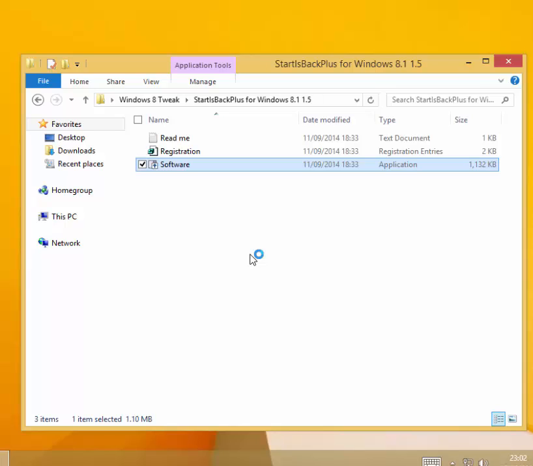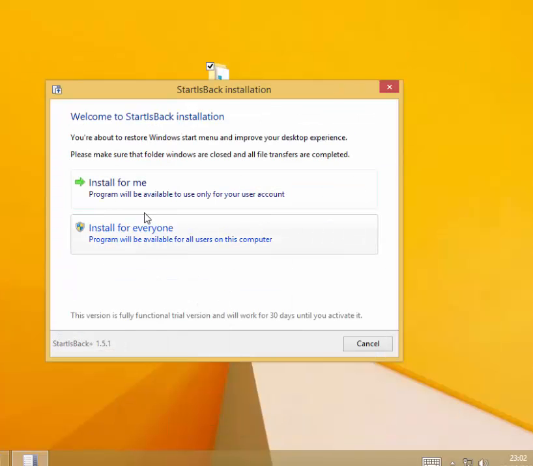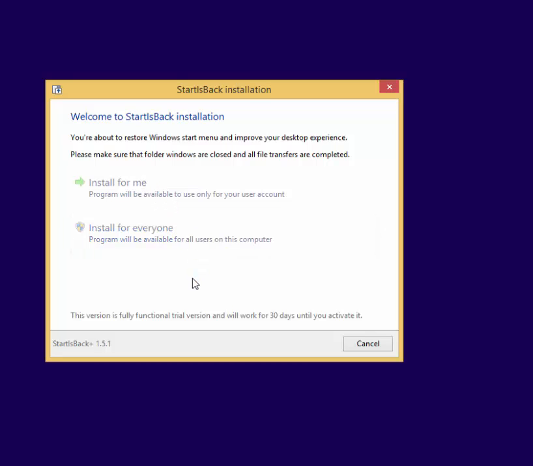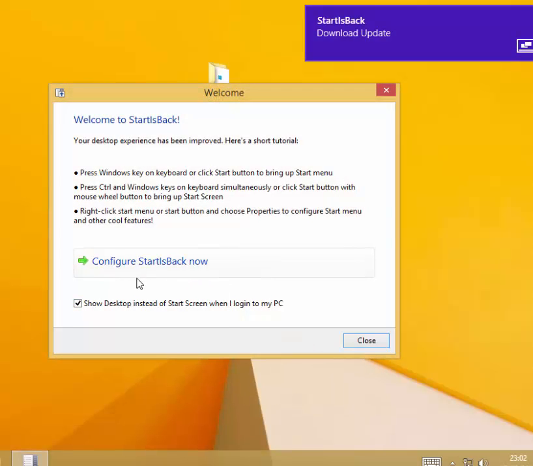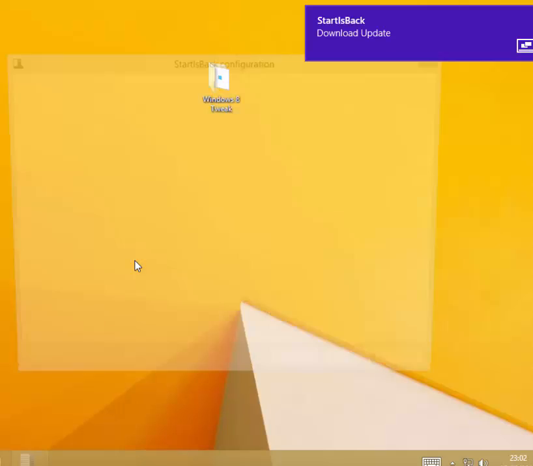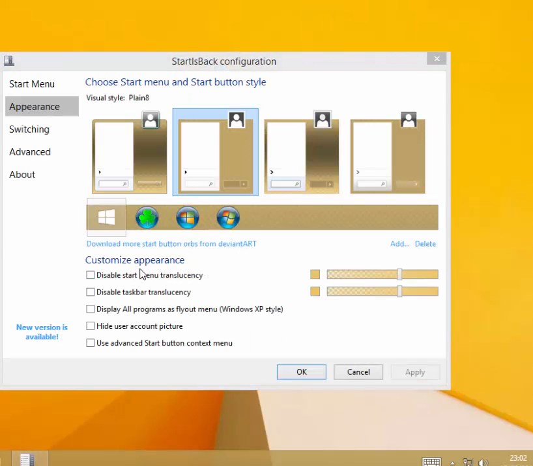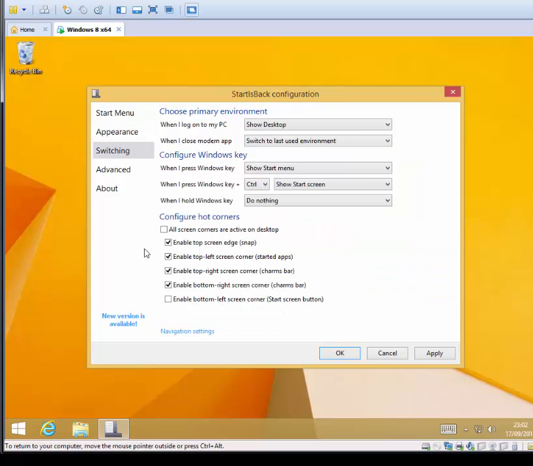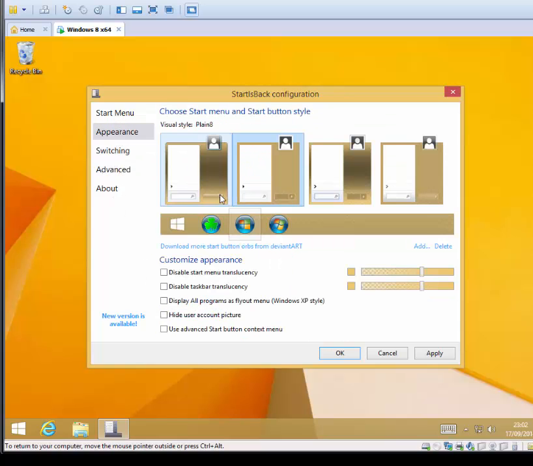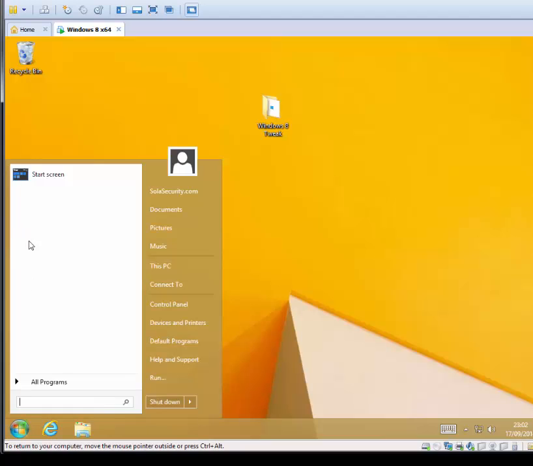A system of Windows 8 or 8.1 is going to look like Windows 7. Install for me or for everyone, it doesn't matter. This version is going to work anyway. It's going to look like that, and now the only thing you need to do is configure. Everything you see, however you like, the way the system functions, everything is in here. You can change whatever you like, disable whatever you like, and apply. And done. After that, we've got ourselves a Windows 7 format. You don't have to worry about clicking anything at all here. Just click it and it goes there.